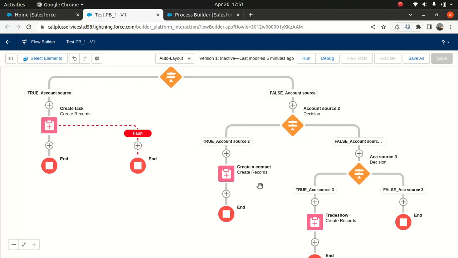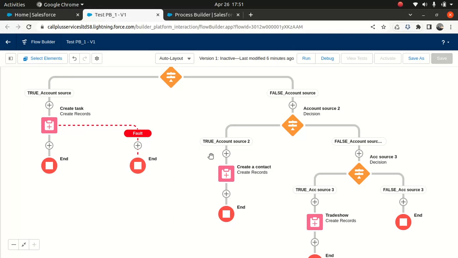Because it's obviously good to have a separation of concern. But that being said, too many subflows are not good as well, right? So you need to find the right balance. So for simple flows, it's fine. It will do the job. If you have one or two nodes, you don't really have to worry.